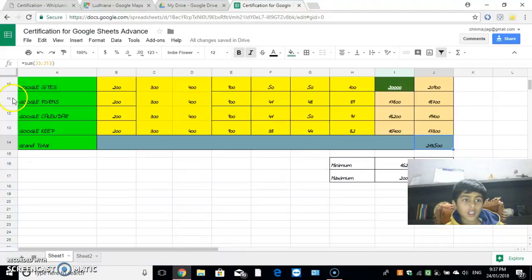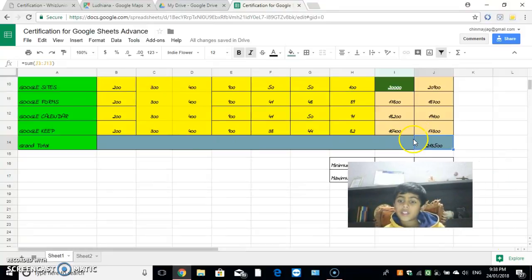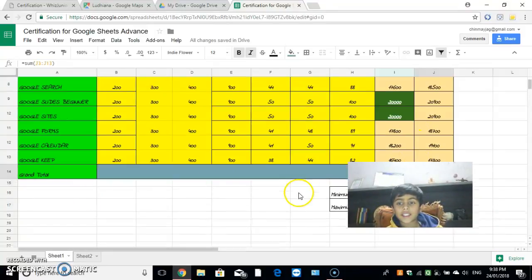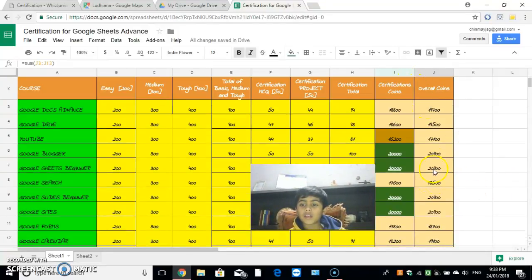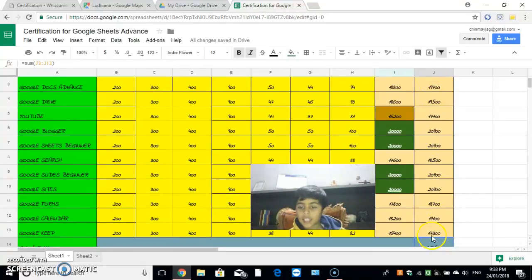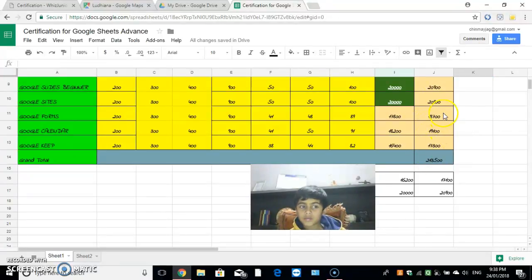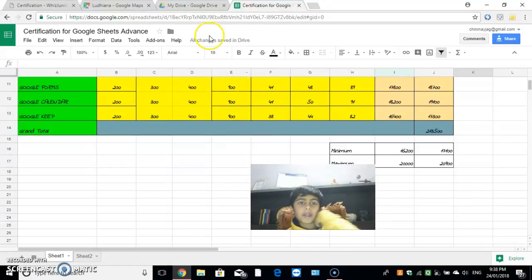I also added equal to SUM J3 to J13, which means it added my answer of the overall coins as I selected it. Then I clicked on here. Then I selected here, and I got the total and minimum and maximum. I told you.